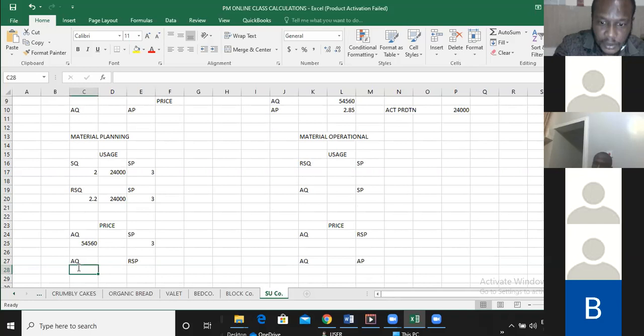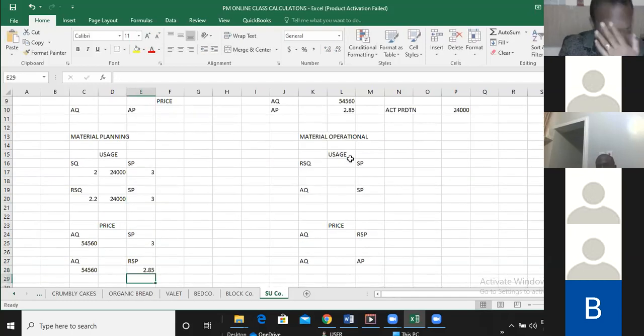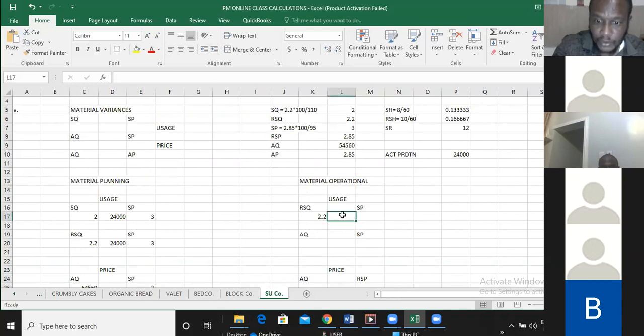And then our revised standard price, I don't think we've talked about standard price yet. So revised standard price is equal to whatever that figure is. Okay, all right, so that's that. And then we come to this other side again. Revised standard quantity is short for revised standard quantity of actual production. So actual production, that. And then standard price, we already had it there, so that's our standard price.